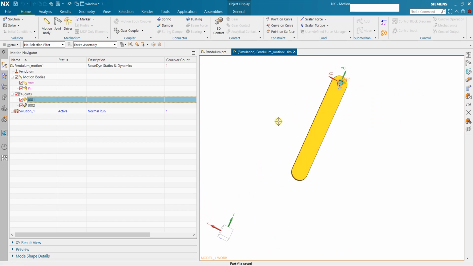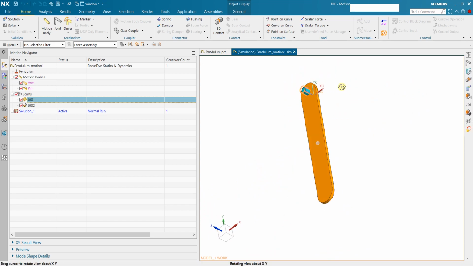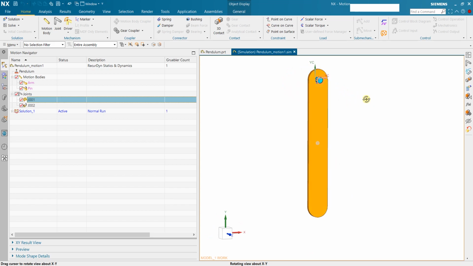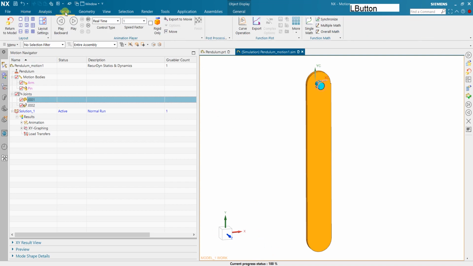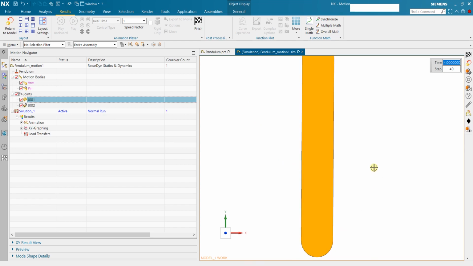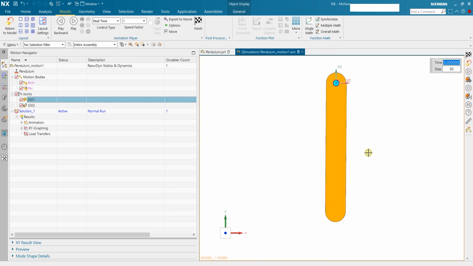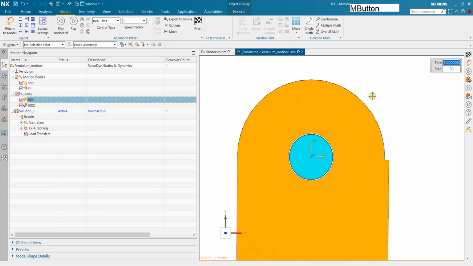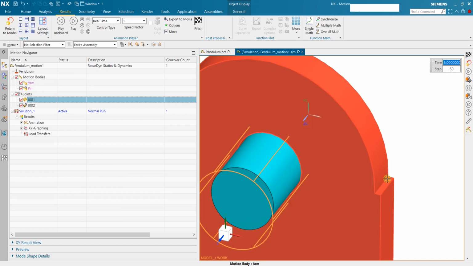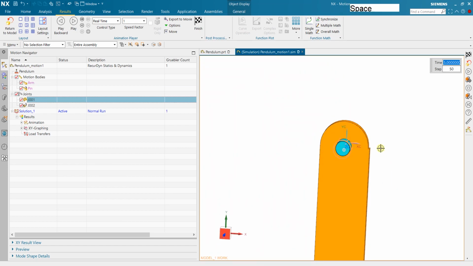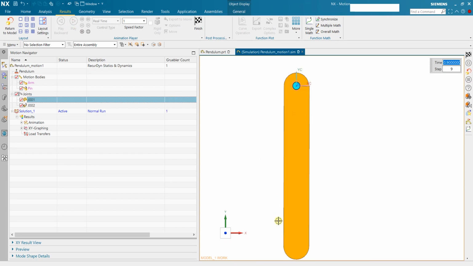Now I can save here, and here you see that I don't have any initial condition. So let's run it and see what's happening first. The simulation is finished. I can play it. There is a little bit of shake here. See that it's moving a little bit. I think we have a problem also here. So it's not symmetrical. That's why it moved a little bit. I will play it again.